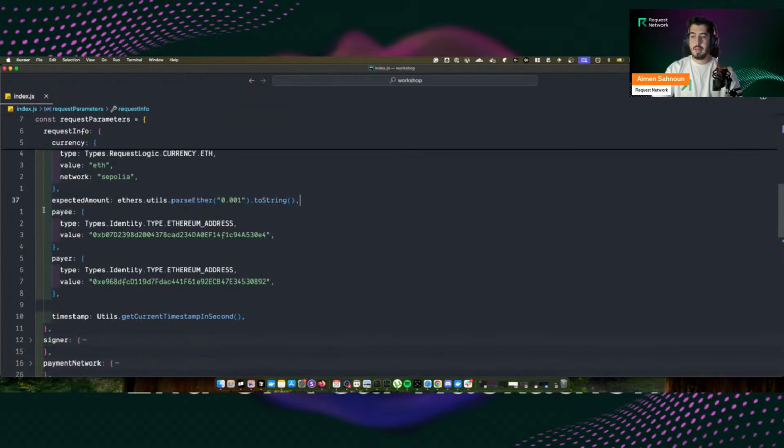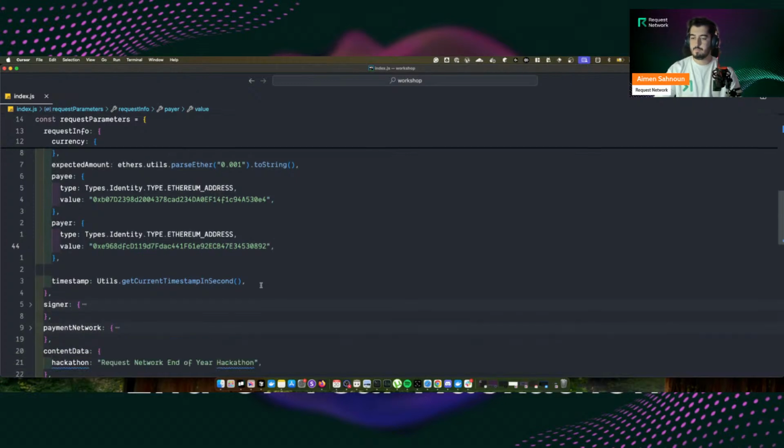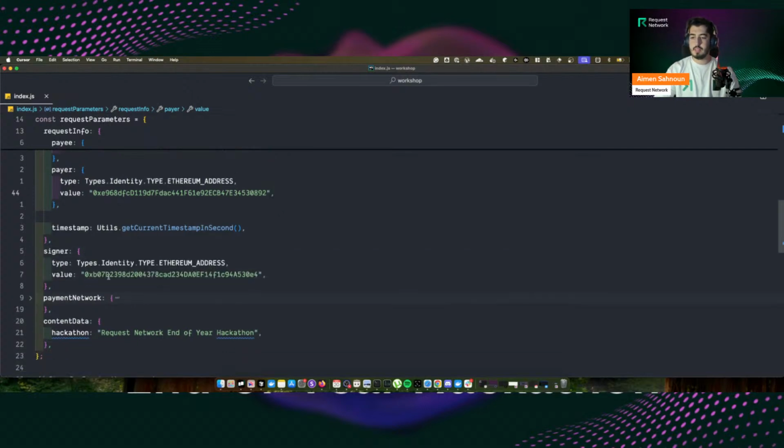We also need to pass in the payee and the payer. So these are Ethereum addresses, and you can see here, this would be the wallet address for the person that received the money after the invoice is paid, and this is the wallet address for the person who's paying the invoice. We also need to pass in the timestamp. Here, this will be the signer.